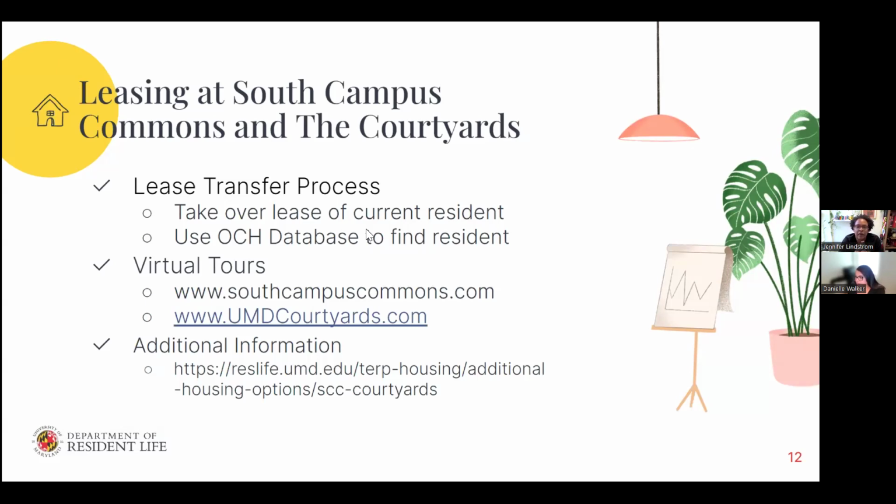Can you talk about any either UMD police or College Park police and their presence at the off-campus housing properties? This one lists specifically the courtyards, but it would be helpful for any of the other properties in the area. Yeah, so University of Maryland Police Department and the Prince George's County Police Department have concurrent jurisdiction. The University of Maryland police are better trained to work with students typically. So they work together if there's a call to an off-campus property.